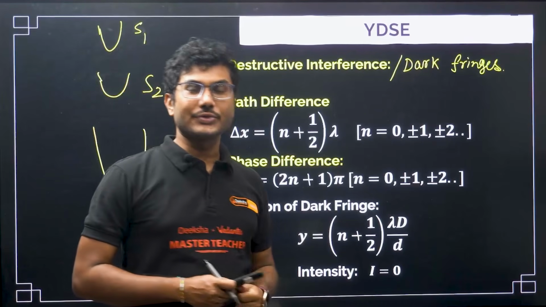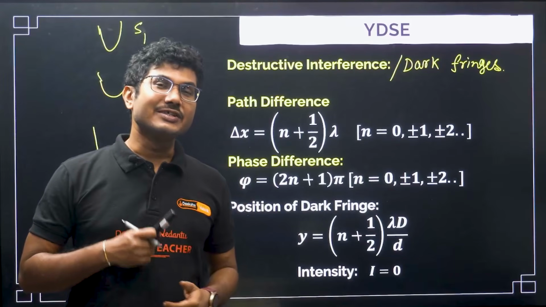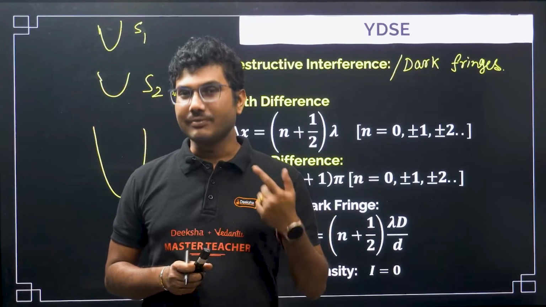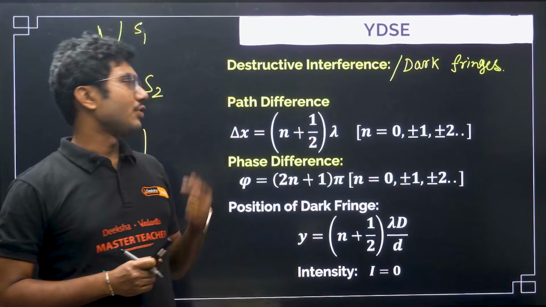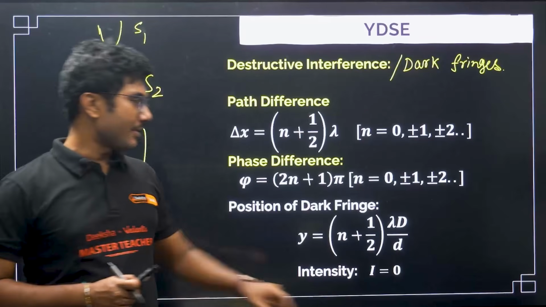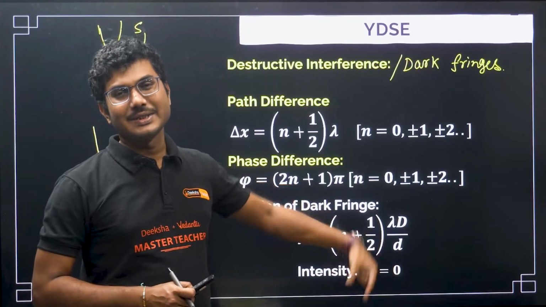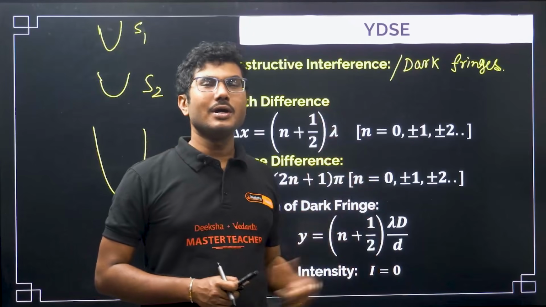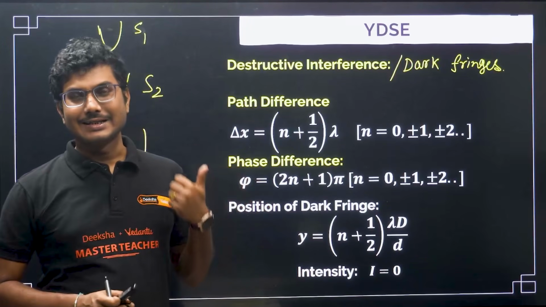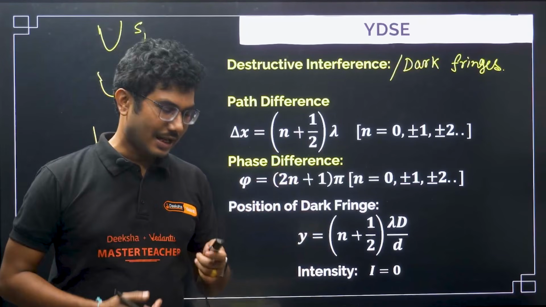Interference is a process where light energy gets redistributed. Energy cannot be created or destroyed. Light is a form of energy, right? So, light cannot be created or destroyed, it can only be redistributed. Whatever light is lost over here is basically added to the bright spots. So, at bright spots light gets added, at dark spots light gets cancelled.